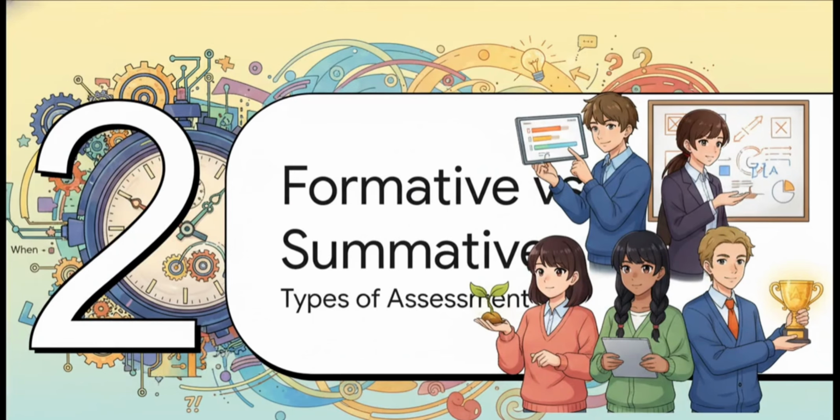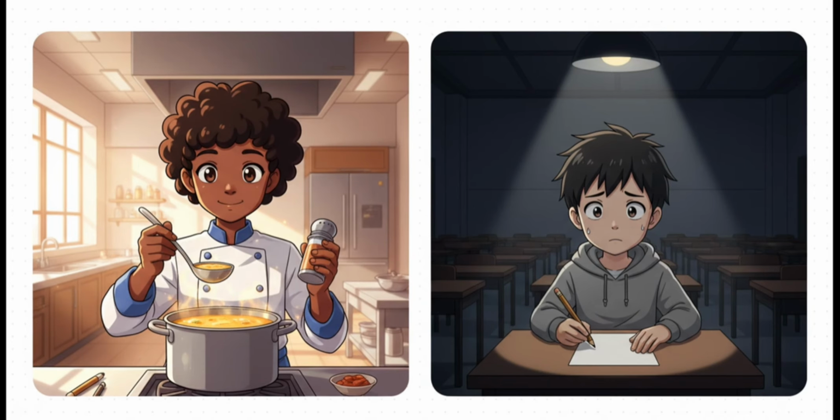Moving right along to Section 2, formative versus summative assessment. Let's look at the different ways we test. Timing is literally everything here. The when of a test completely changes its why. Think of formative assessment like a chef tasting a soup while they're cooking it. If it needs a little more salt, well, they fix it right then and there. It's continuous, it's low stakes, and it's incredibly helpful. Summative assessment, on the other hand, is when that soup is actually served to the customer. It's your final board exam.